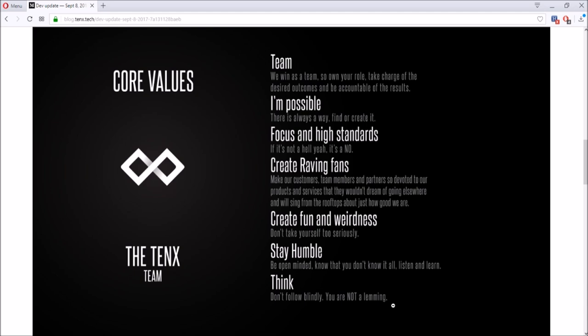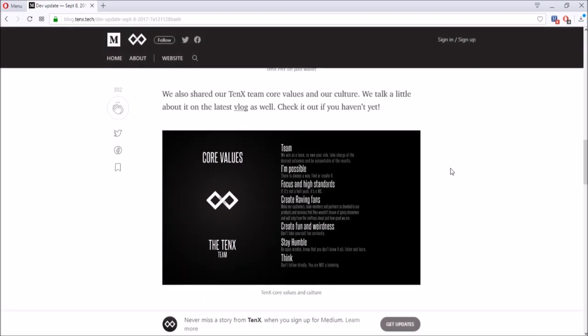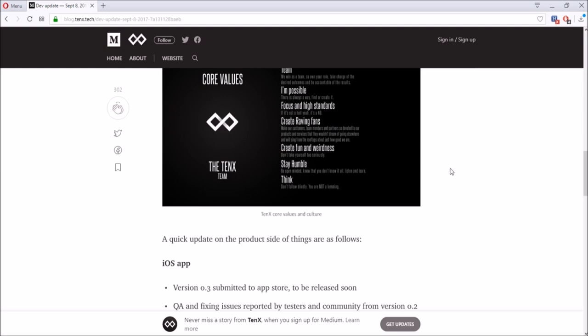So these are some funny stuff, but actually really good core values for a team, because it shows the values that they follow by, and I think all of these are pretty cool, and it will drive the team to just have a better product, especially creating raving fans, of course, high standards for the team, and they put team first, because without the team, there's nothing. There's not a single individual just by himself, but as a team, they're working on this product. And each individual of the team has their own role. And I think through that, they'll make a great crypto card.